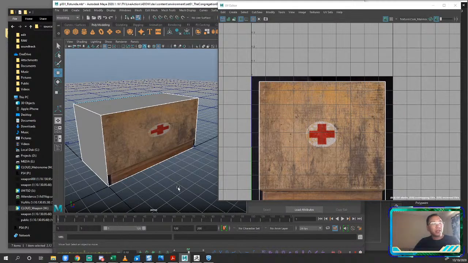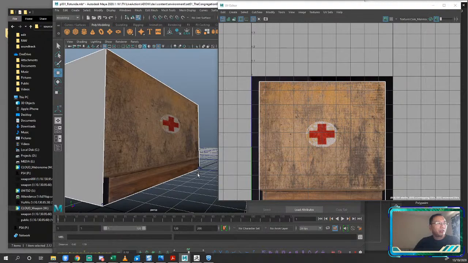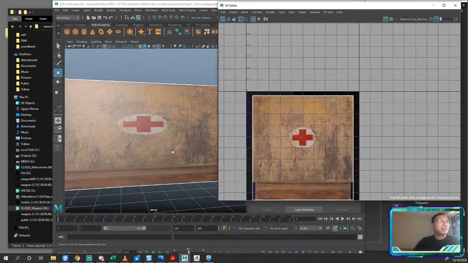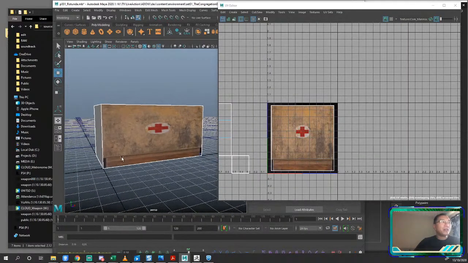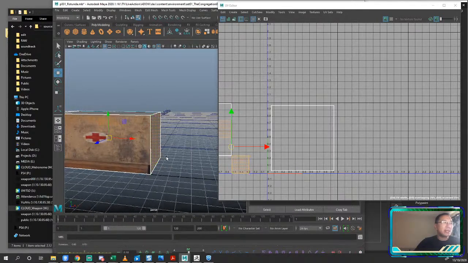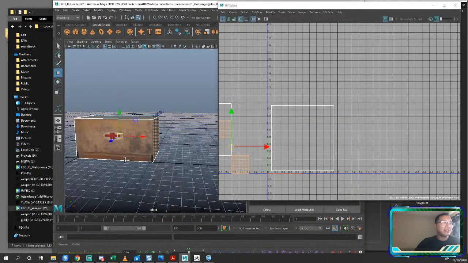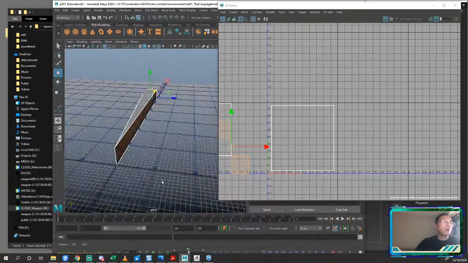So we have something called texture stretching. And it literally means that the texture is stretching like crazy, right? Now, this is not that bad an example, but if we were to try and take that and map it to something that's super long, whoops.